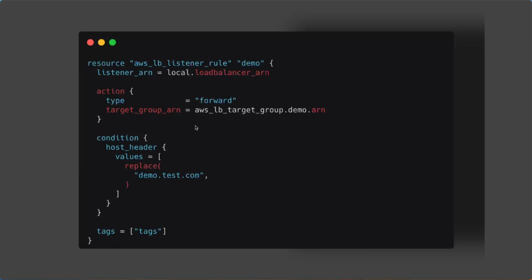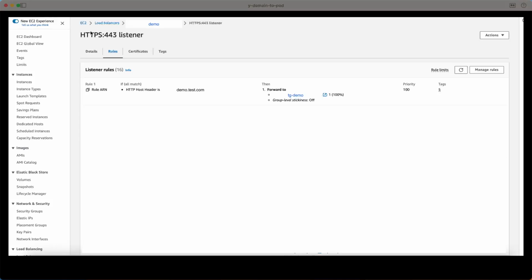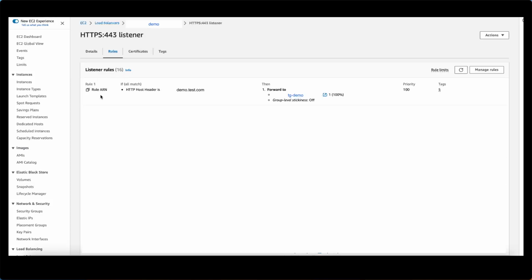But what is the target group? Now, I explained that the target group is actually connected to our EC2 in our EKS. I'm showing how we can create that one. So here I said with which condition it's forwarded to this target group. Now I say, okay, if the host is demo.test.com, point to this target group. Let's see, okay, that's a rule that I created. It says that if this header is demo.test.com, forward to the target group demo.